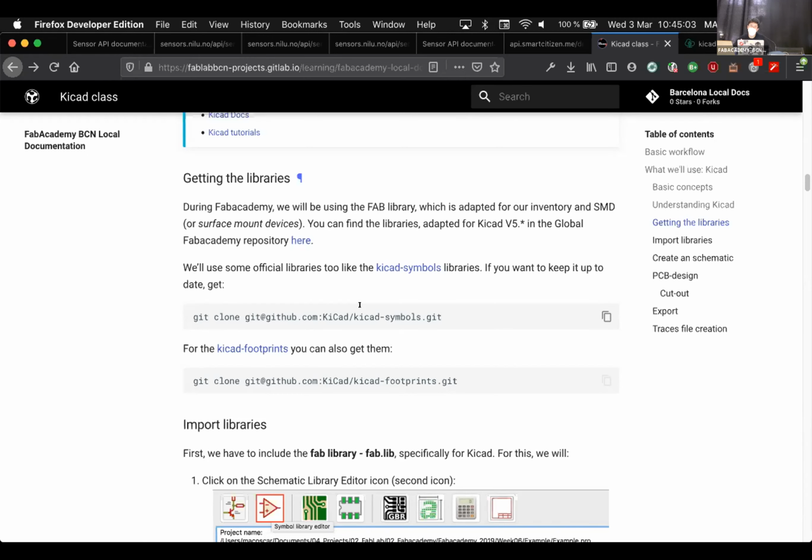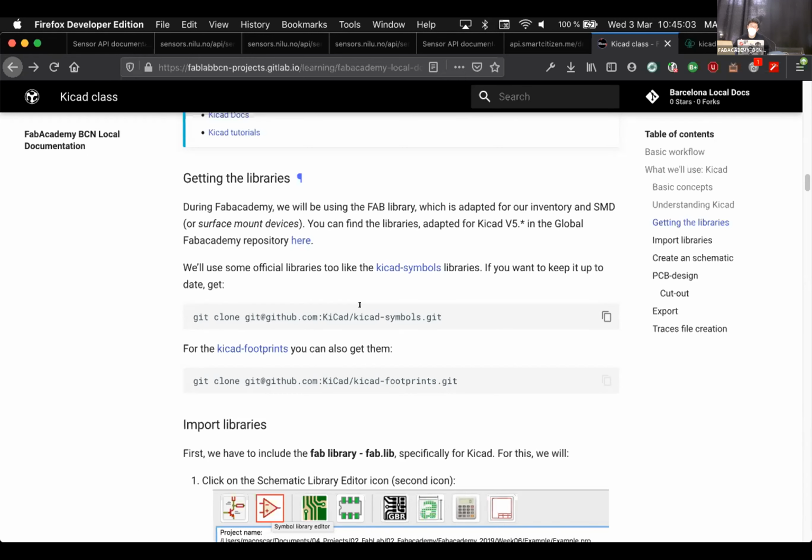Libraries are like everything, let's say. We see this in Python, we see this in other programming languages. Libraries can be per project or can be global. I'm going to give you the tip for a global library, but you can also have project libraries. Imagine that you have a specific component that you're only going to use in one project. That is also a possibility, okay?